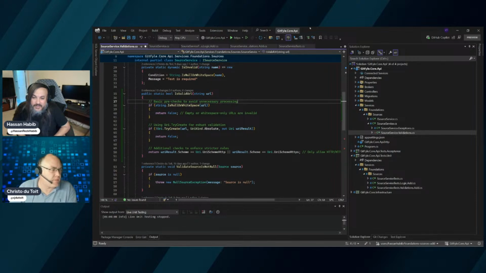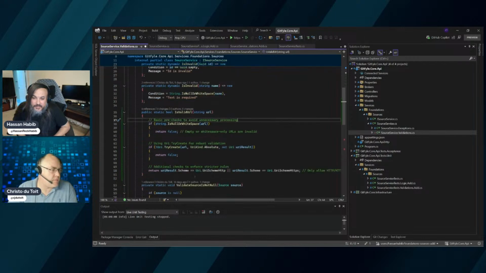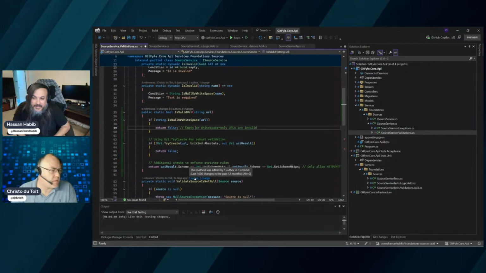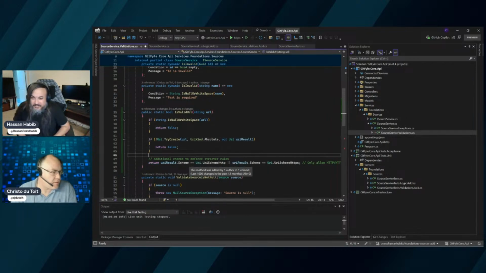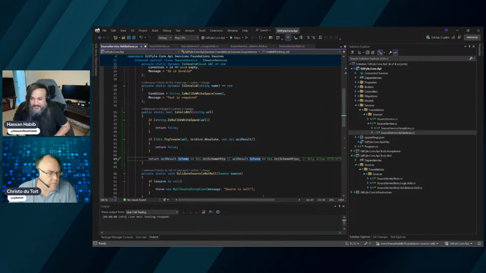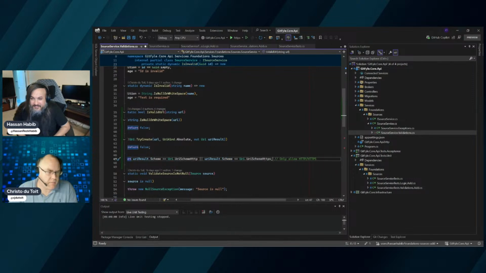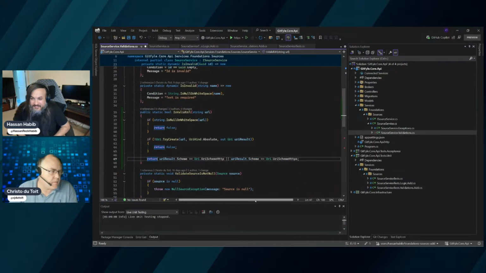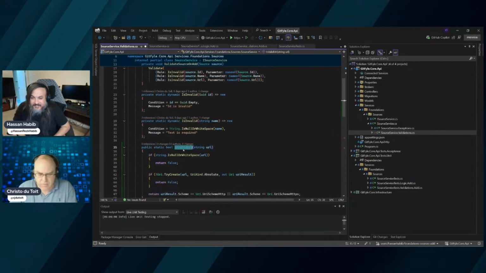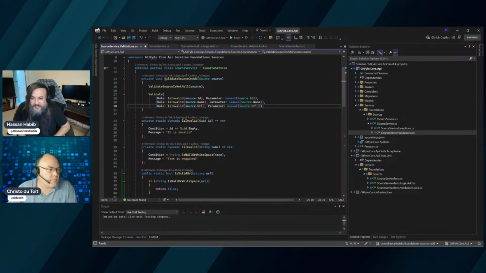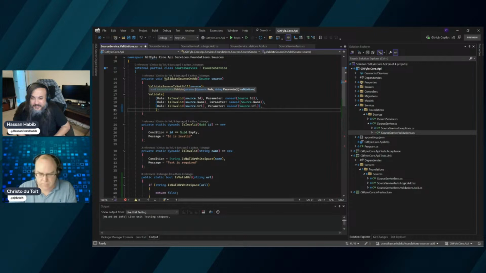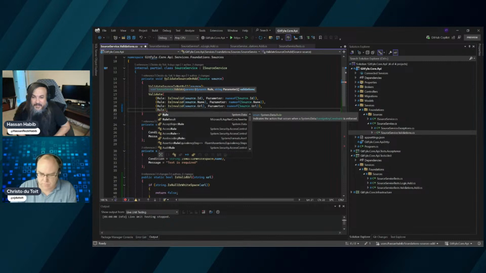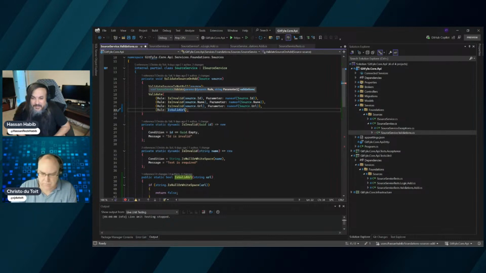There's one way to do it: URI TryCreate. It's weird. You can do whatever you want there, but it definitely needs a little bit of cleanup.